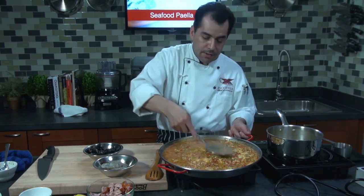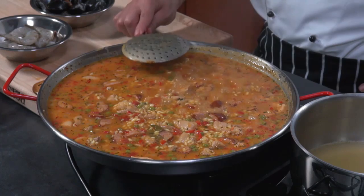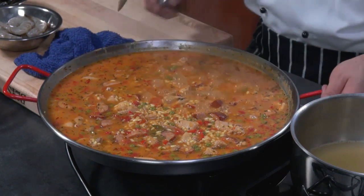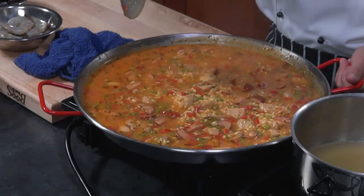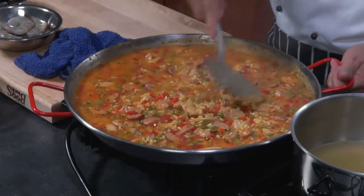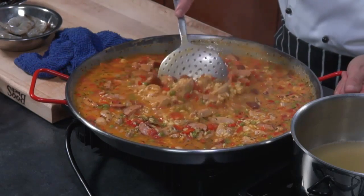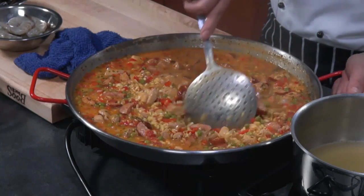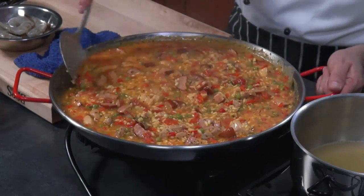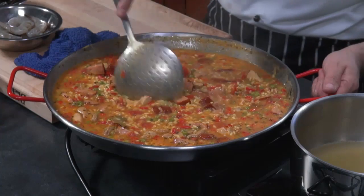You can see it smells really good in here. Almost ready to put the seafood in here.